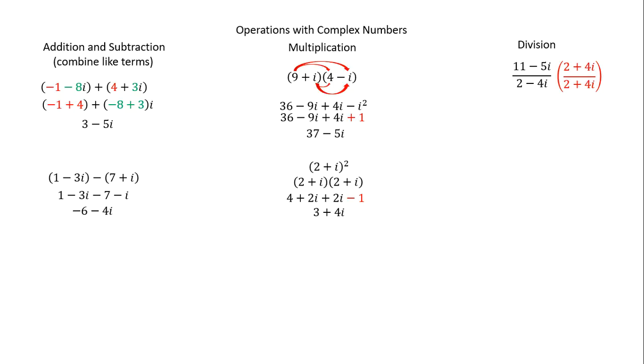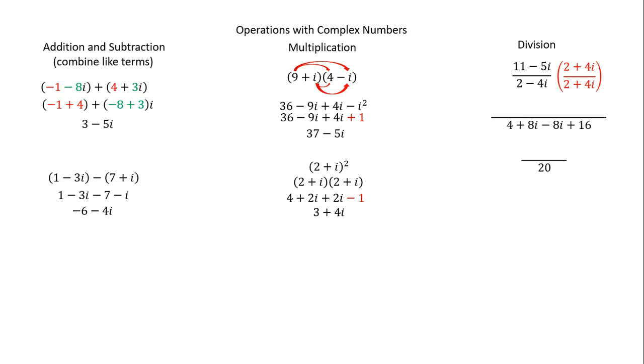So let's take a look at the denominator first. When we distribute this denominator, we're going to have 2 times 2 is 4, then 2 times 4i is 8i, then minus 8i, minus 16i squared. Well, notice that plus 8i minus 8i is going to go away. That's what multiplying by a conjugate does. The minus 16i squared, i squared is negative 1, so that just changes into plus 16. Combine, 4 plus 16 is 20. The 8i's go away, and so we get just 20.